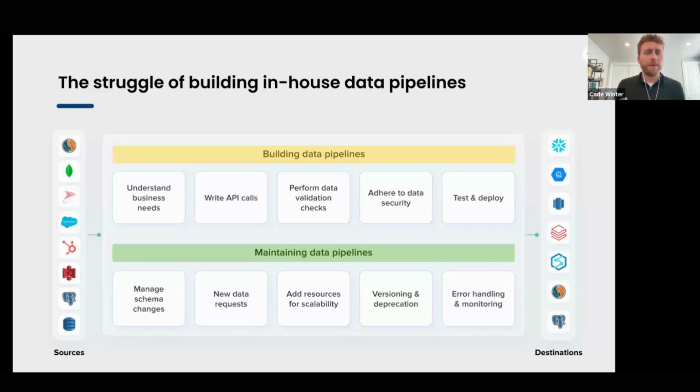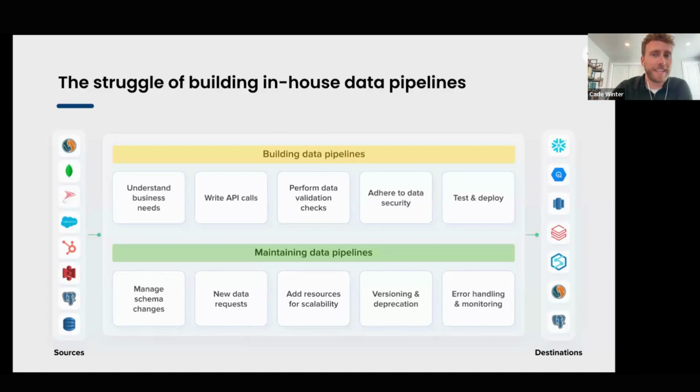So here's the struggle, going through the process of building in-house pipelines and doing all of this yourself. Building data pipelines, to be honest, a lot of people get pulled into this trap of, hey, building data pipelines isn't that bad. I found a thread on Reddit and someone else did it. All you got to do is move data from point A to point B. What's hard about that? But you can easily overlook some of the nuances that go into it.